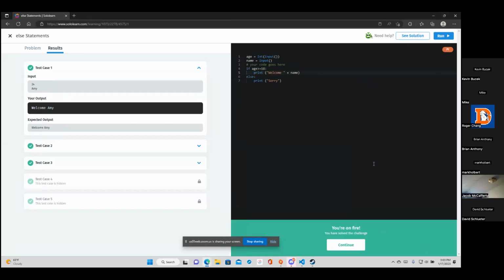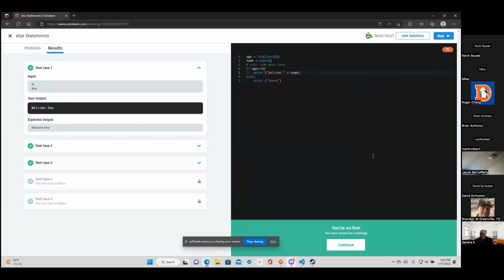All right. So as you see, we start with the inputs for age and input for name. And name input is going to be a string automatically, and we convert age to an integer. And then if the age is greater than or equal to 18, we print welcome and then the name.